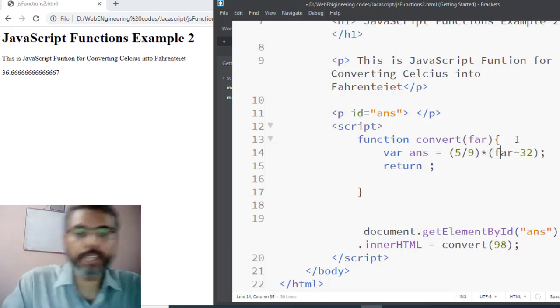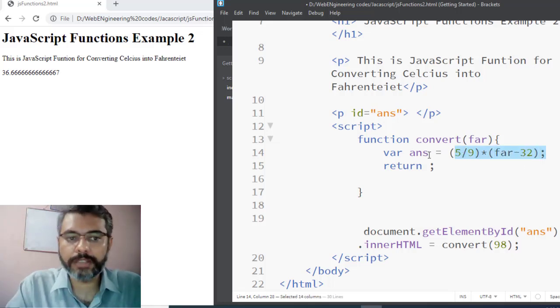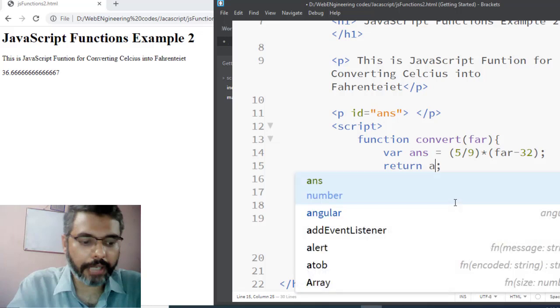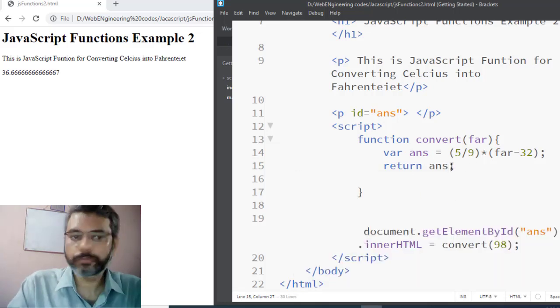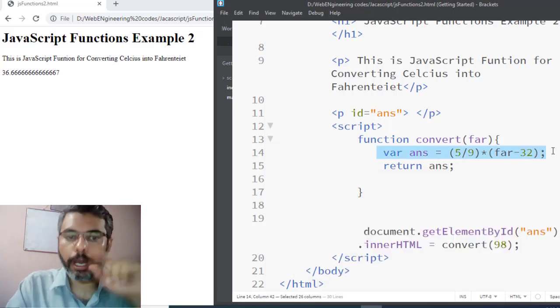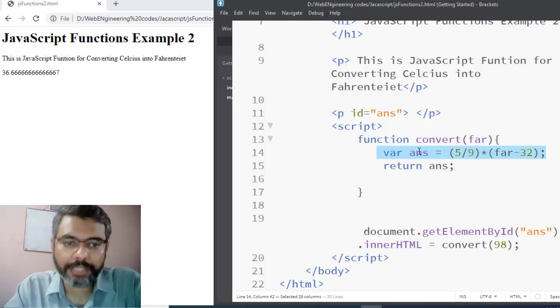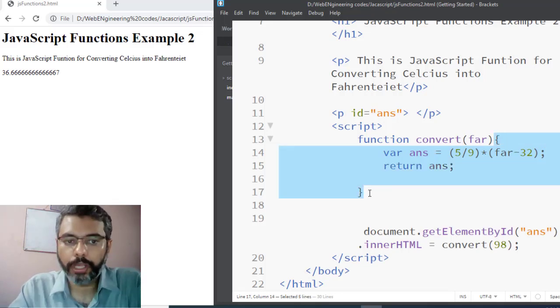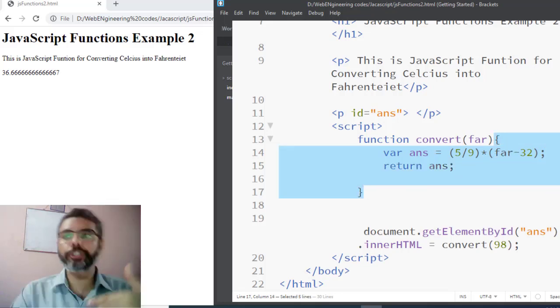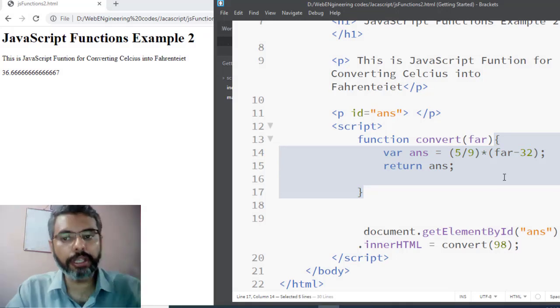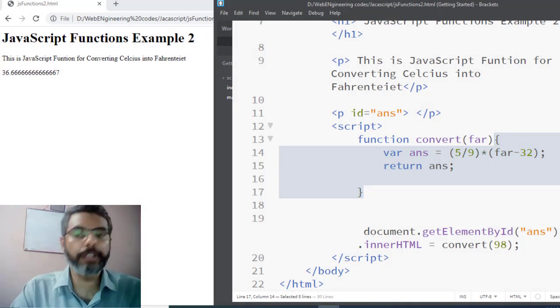Okay, so now basically means that whatever the answer is will be saved in this variable, and in a return I can print answer here. As simple as that. So this is called a local variable. A local variable means that the visibility of this answer will only be within this block. It will not be visible outside of this particular block. It is only visible and accessible within my code.